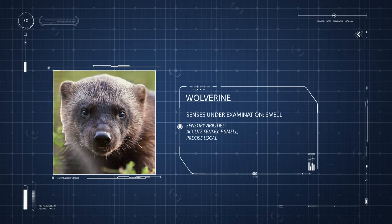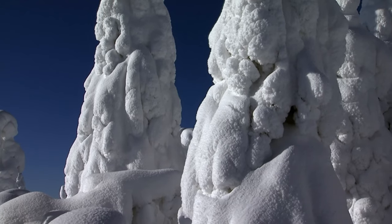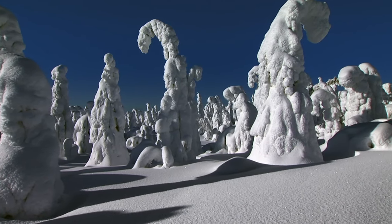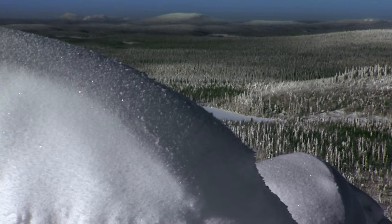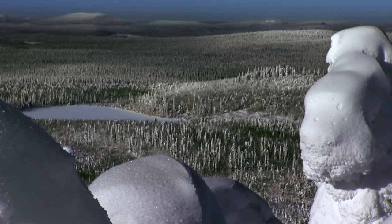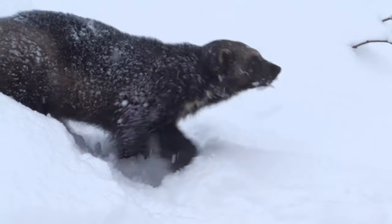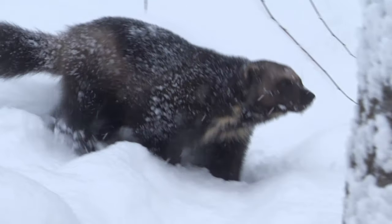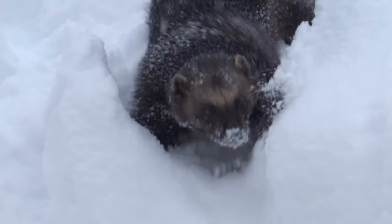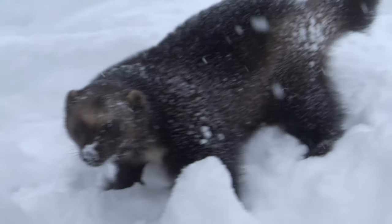Wolverines can smell prey 6 meters under the snow. They will excavate burrows and kill hibernating animals. Trekking through the ice and snow burns a lot of energy. This soldier's sensitive nasal gear allows her to sniff out prey as efficiently as possible without wasting a step. Whether her target is buried deep in the snow or laying far across the woods, she'll find it. That enables her to successfully complete her survival mission even when prey is scarce.